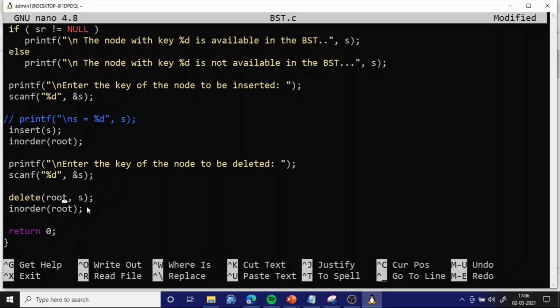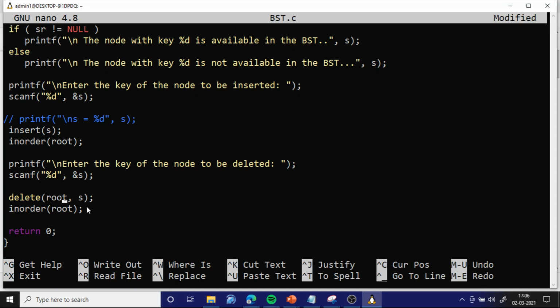You have to find it. For example, if the node to be deleted has two children, then you have to find the in-order successor, or you have to find the in-order predecessor. If you want to find the in-order successor, then you have to use the right child.